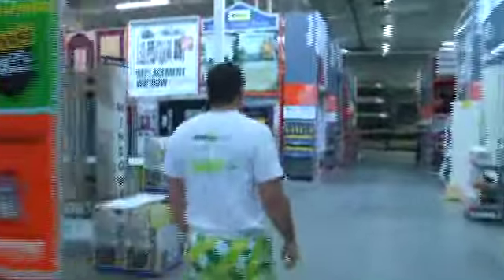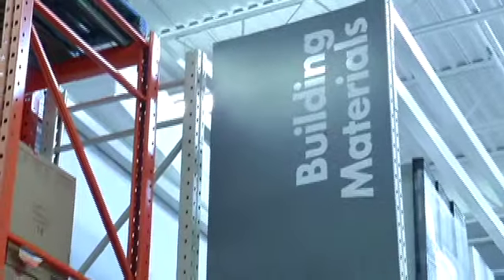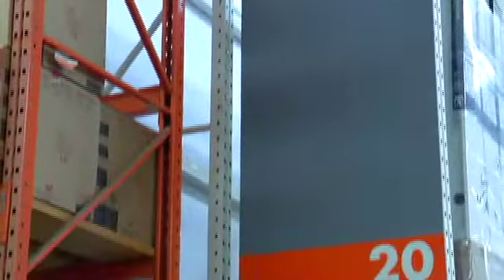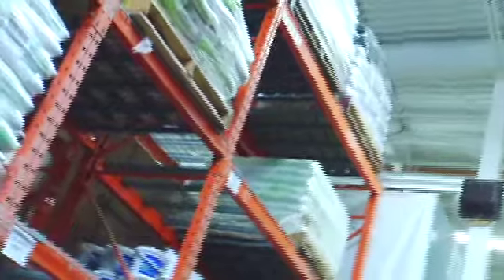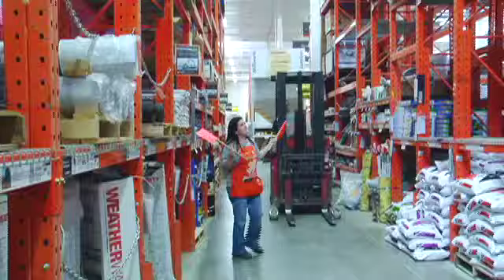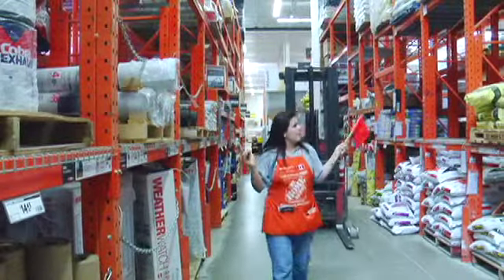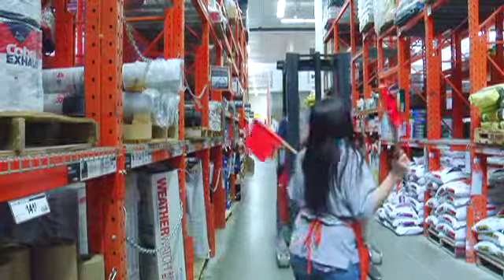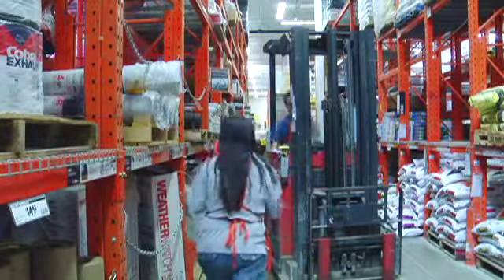If you can't find the product and it's not already out, you'll have to search for it. It may be in building materials, it may be wrapped up high somewhere in building materials, or it could be out in a storage lot. So locating it, and along the way also locating somebody who can drive the forklift as well as a flagger — because it requires two people to move the product — are things you want to be searching for along the way.